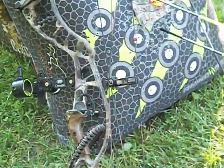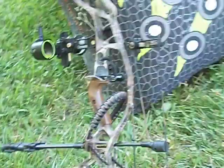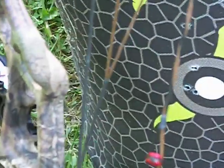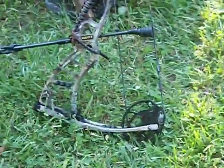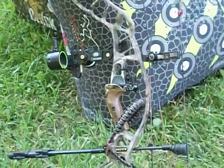I like my bows either solid black or camo and black. I don't care much for the bright colors they're doing nowadays, the color kits. Got a bunch of grown men out here shooting pink bows. Oh man, hey, if it's your thing, I ain't mad at you, it just ain't mine.